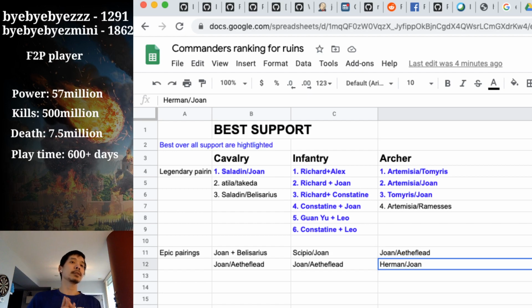Another pair you can use is Herman and Joan. Herman with that 2-second silence, good support on the open field. Joan of Arc, again, very good support. Can't go wrong. If you want to be a good support, you need to bring Joan inside.